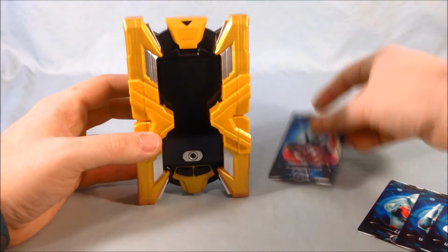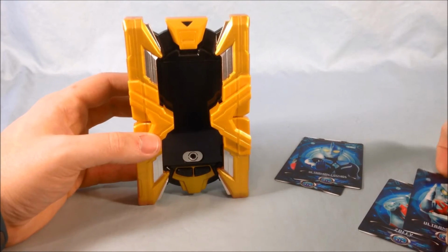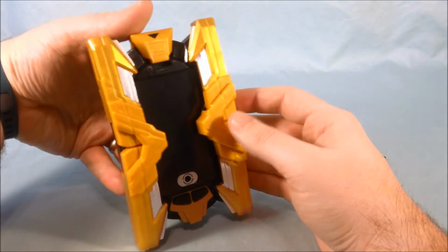Alright, so that's all 4 of them with it closed, and now I will start over here with it open. We'll get some battle sounds.